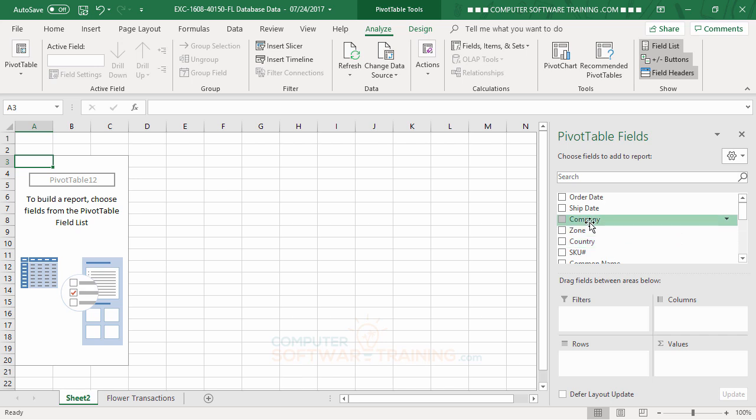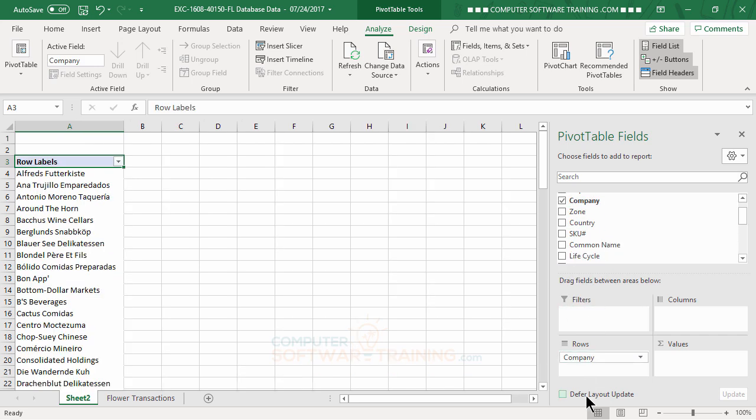And I'm going to go ahead and bring in the company. So there it is into the rows area. There's all my different companies. Now, next thing we're going to do is bring in the profit. So I'm going to find the profit field. And it looks as though we've lost our profit field. I think it was because I reloaded my example file between videos here. So no big deal. This will be a good review.